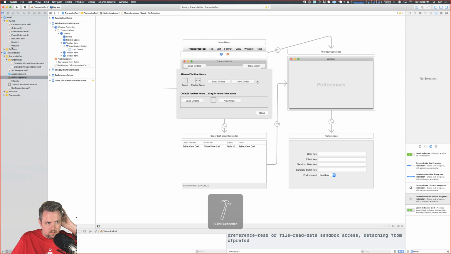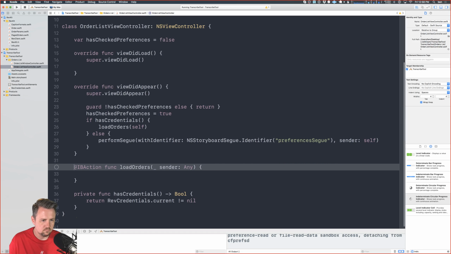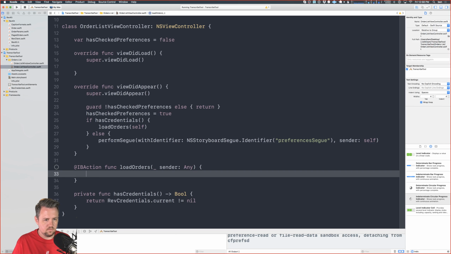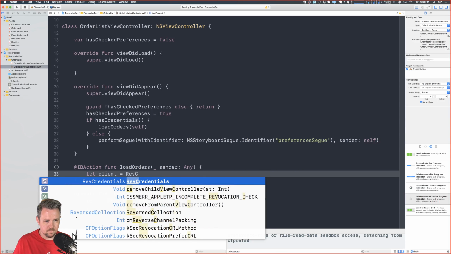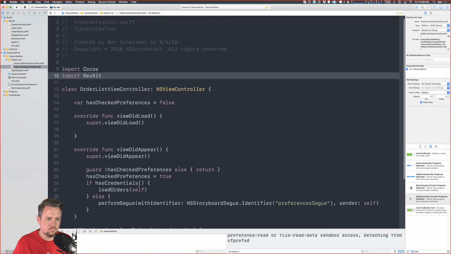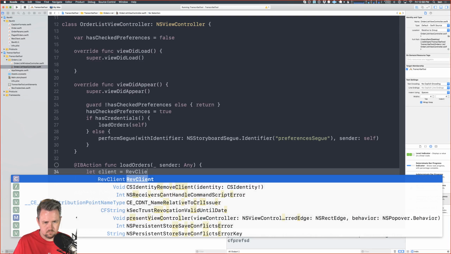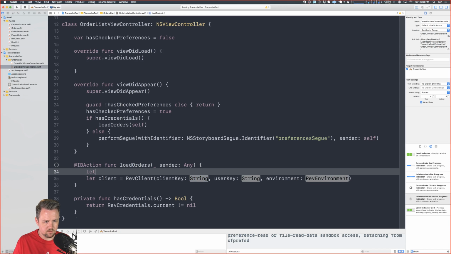And now in our order list view controller, I want to have a rev client, which needs me to import RevKit at the top. And for the client key, let's get the credentials.